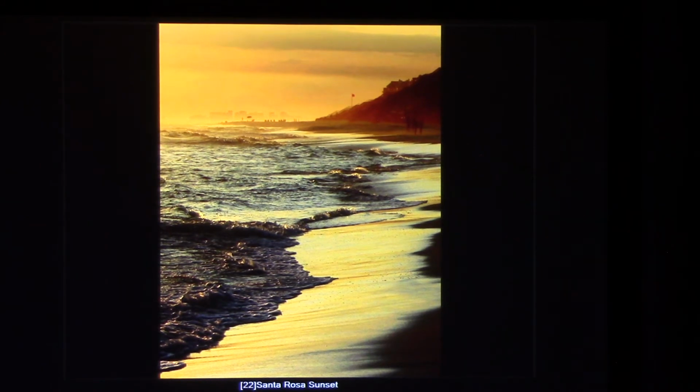I like the angle here up the coast. We've just got this nice leading edge, takes us in, we say hi to those people. I wish I didn't say hi to the flag there, because I'd rather say hi over here. But nice exposure and pretty time of the day.